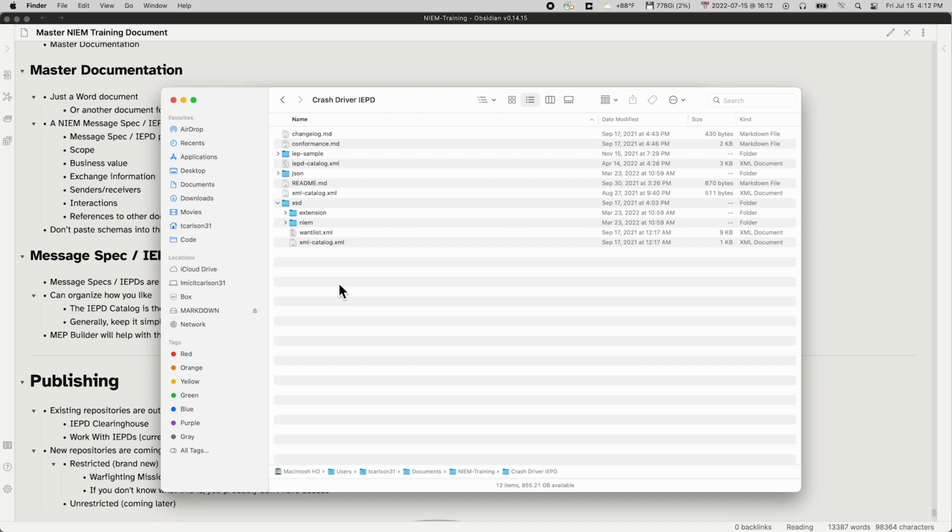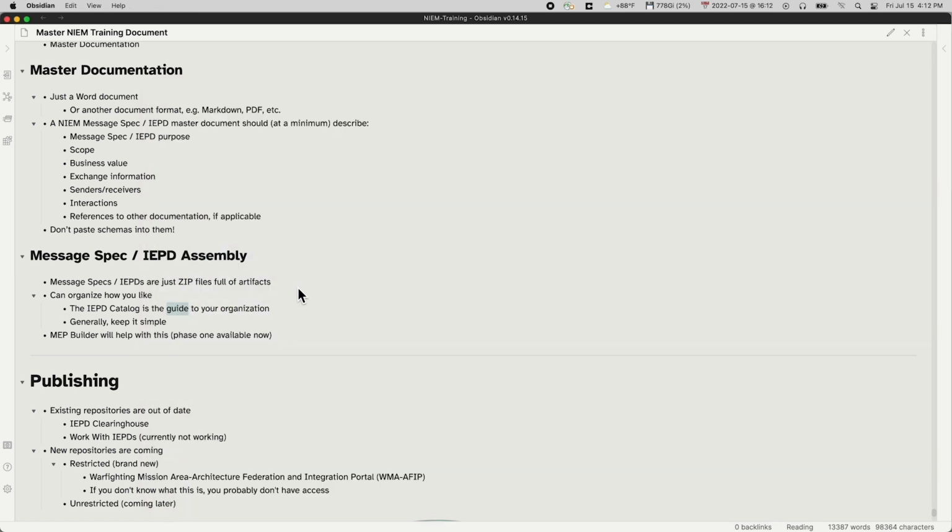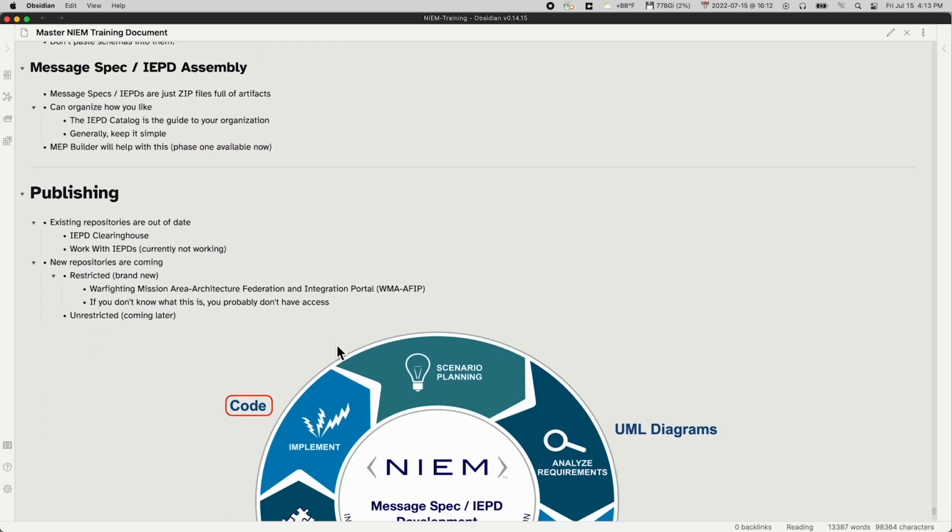But really, this is about as complex as the structure needs to be to represent this stuff. If you have more things you need, if you've got a whole bunch of diagrams, you make a folder called diagrams and you put them in there. That's fine. You can make it however you want, but generally keep it fairly simple. Keep it along these lines. Map Builder is going to help with that. So that's part of what Map Builder is going to do, is package these things together. But right now, it's just phase one. So that doesn't happen yet, but it's one of all the things that's coming later on down the line. So keep an eye on that.